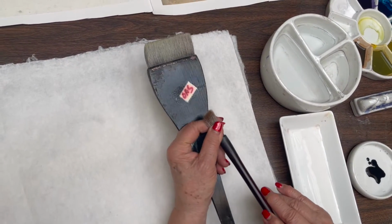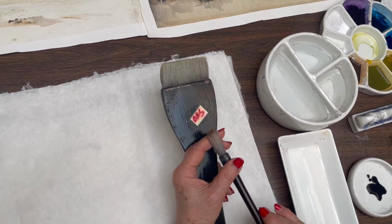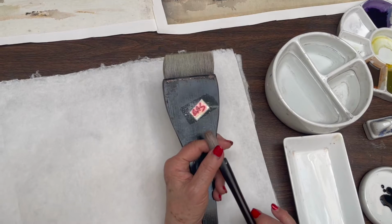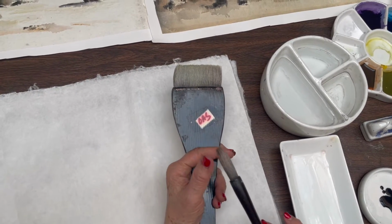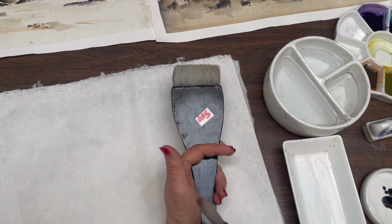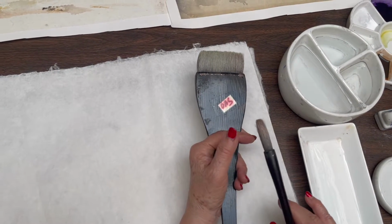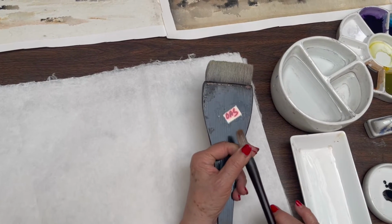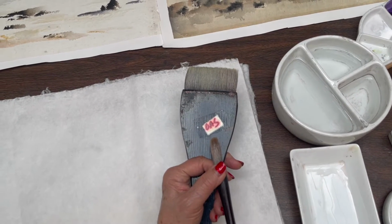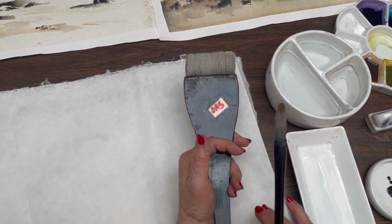You can substitute the Lotus Petal with the large flow or the large mountain horse. The large flow holds a lot more moisture, so you will have a harder time getting the texture. The large mountain horse will give you more texture than this brush. I chose the Lotus Petal because it has enough body and doesn't hold too much moisture, so it can give us a dry and wet look all with one brush. I'm keeping the materials as simple as I can.